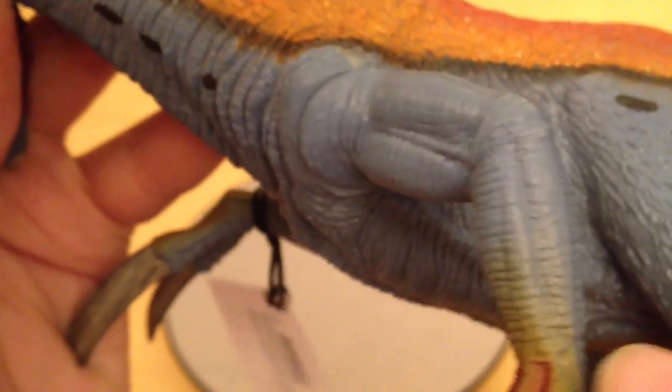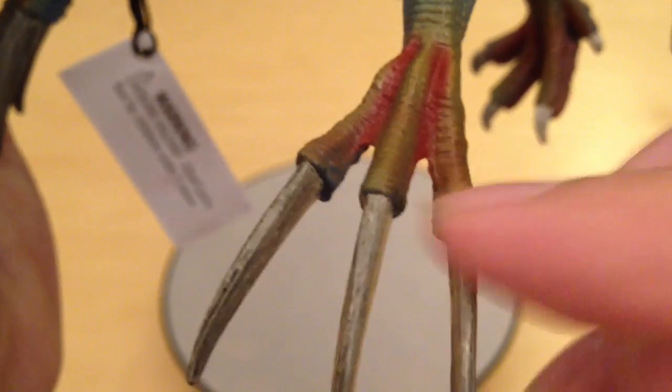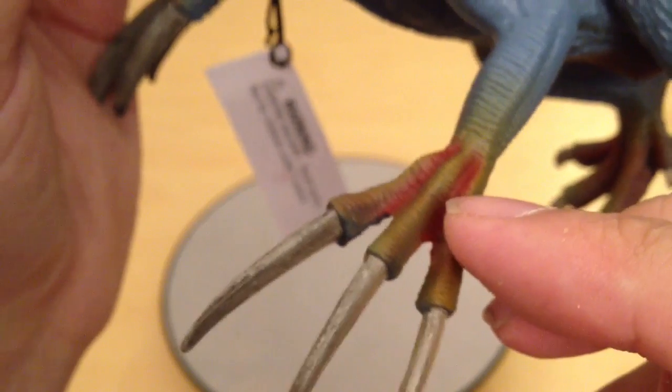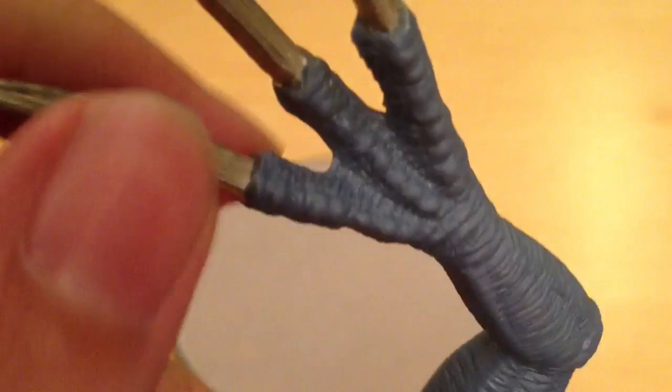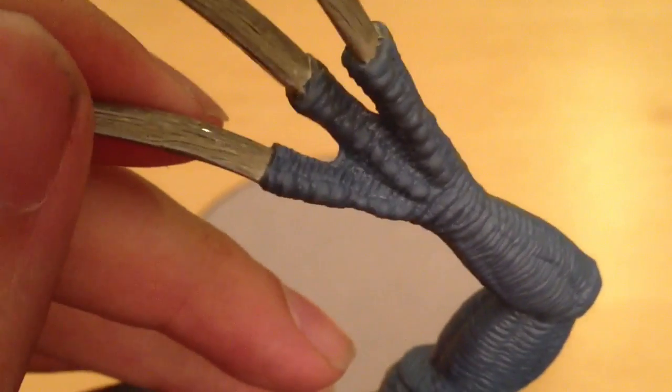Coming up to the arm, you may notice it's articulated and swings about 90 degrees in either direction. It's limited and doesn't go all the way around, which makes it more anatomically accurate. There's really nicely defined musculature with nice fleck shapes. Coming down to the fingers you can see really nice striations running along them and nice weathering on the claws — a really bright and bold colour scheme for the hand. They've put so much work into these hands. Even the underside has been given a lot of love, with nice little bumps and hard areas — important for grip.